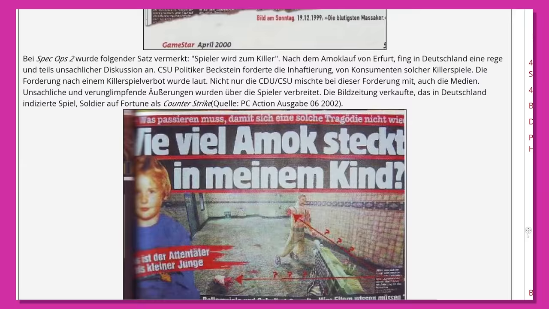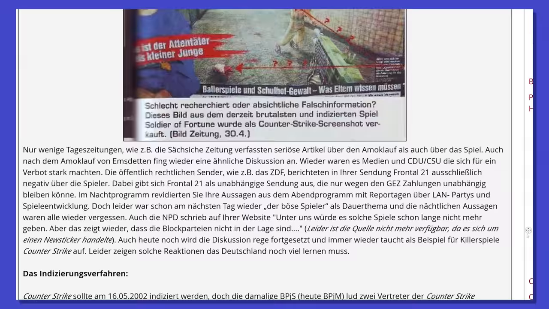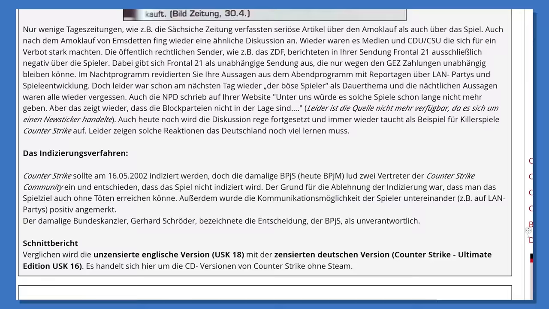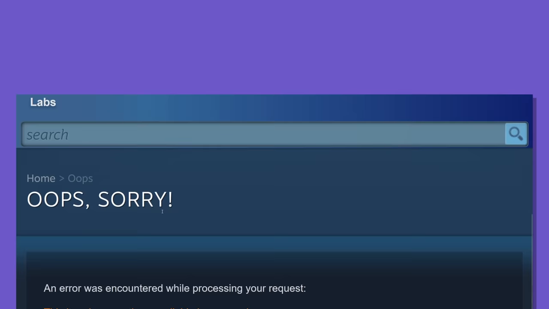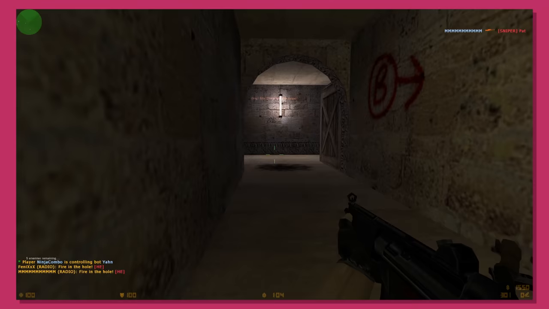Everyone knew Counter-Strike, even people that never played a single video game in their life, because it was the killer game. So it's astounding it was even available at all here, especially since games like Manhunt are still banned, and even Wolfenstein 3D could only be purchased legally until just recently. And considering Counter-Strike was available, but shootings weren't nearly as common as in other regions, I guess games weren't the problem in the first place.